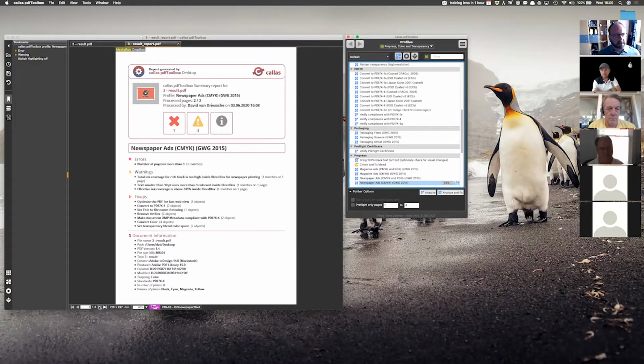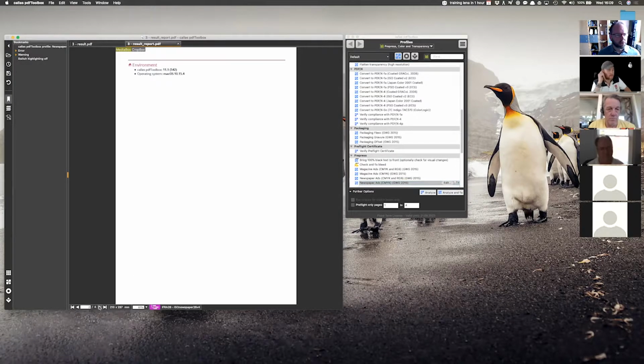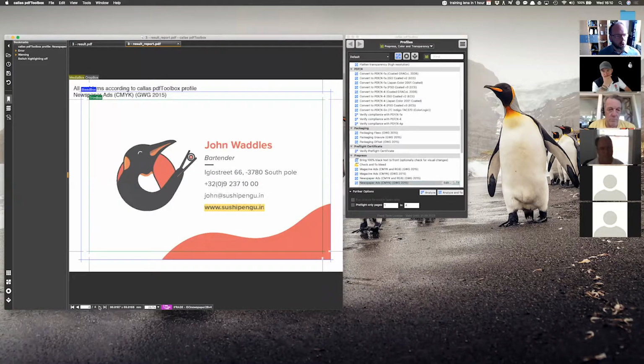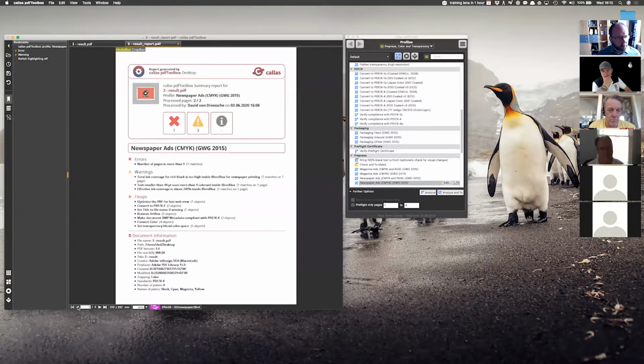I have a second page, which is just some information about my version and operating system. And then I have the same pages as I had in the document, overlaid, if there are errors or warnings, overlaid with annotations. But the part we're going to focus on here is this first part, which is the one that comes from the HTML template.